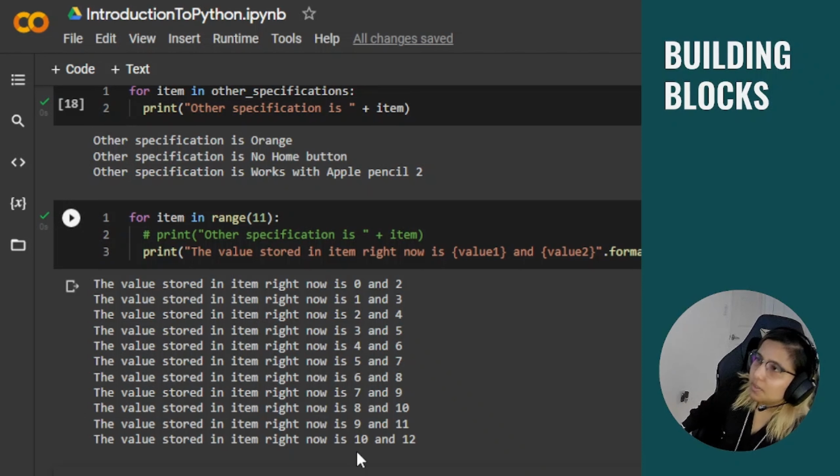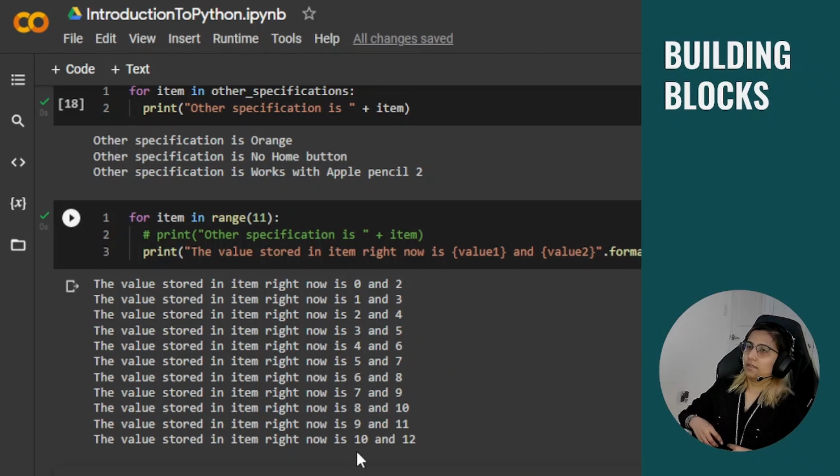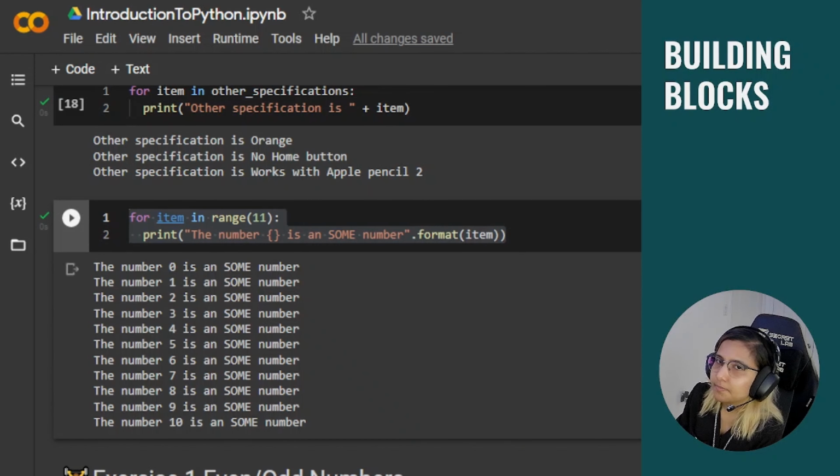Do you have any experience in C++? No, I don't. Or even in MATLAB, like when you write a loop in MATLAB, how do you write it? For I is equal to 0, I is equal to I plus 1 or something, right? Yes. So this is I. This is your I in MATLAB. Okay, make sense? Yes, it makes sense.